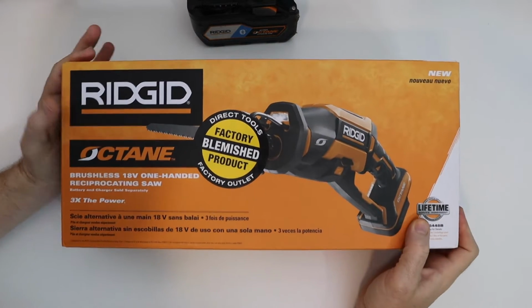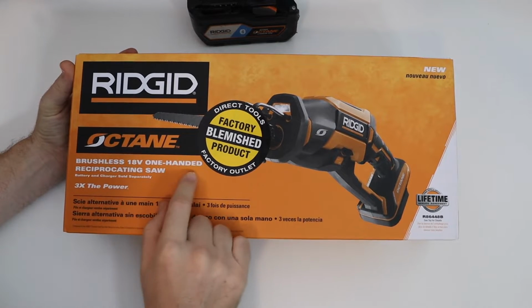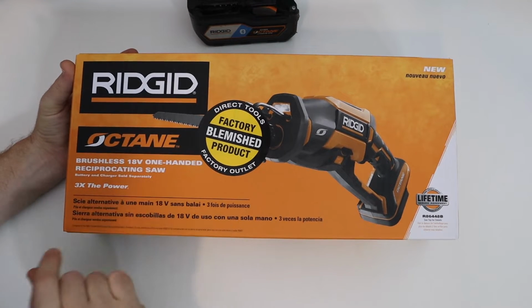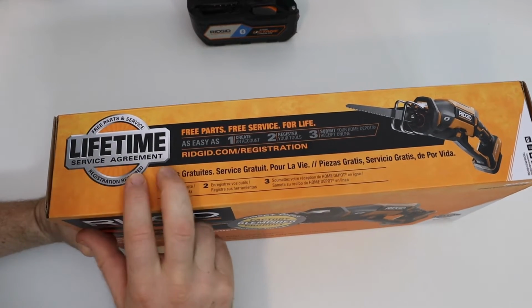Alright, here we are, you guys. This is the RIDGID Octane, like I was saying. It's the brushless 18 volt one-handed reciprocating saw. It's promising 3 times the power. It has the lifetime service agreement, the LSA.